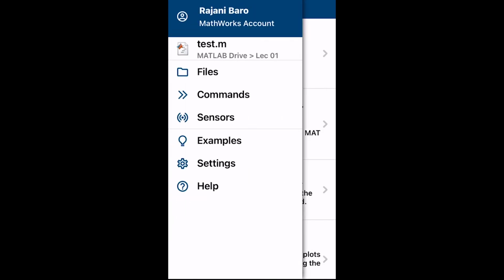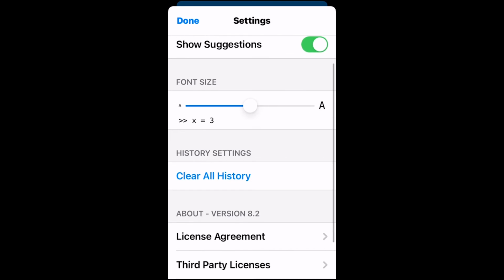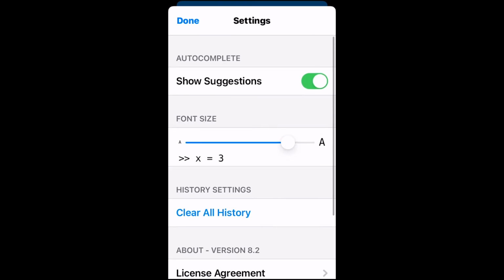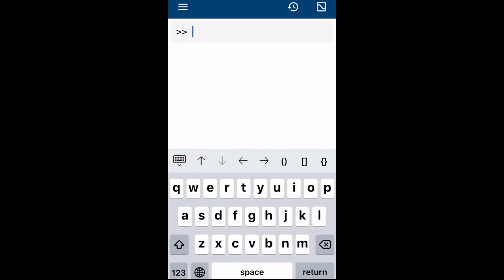Okay. And in settings, you can set the font size, autocomplete on or off. Okay, so these are not very important things. So let's go back to the command window here.